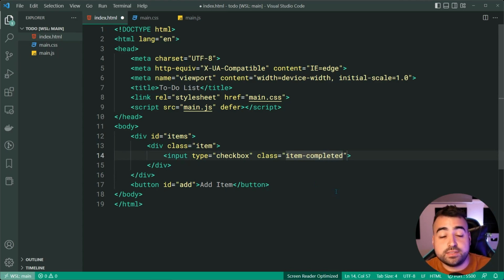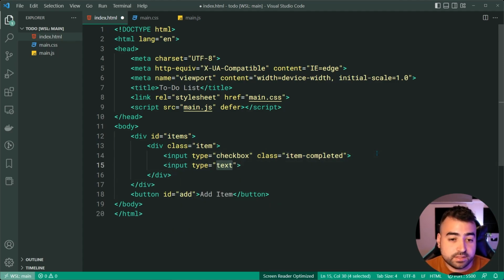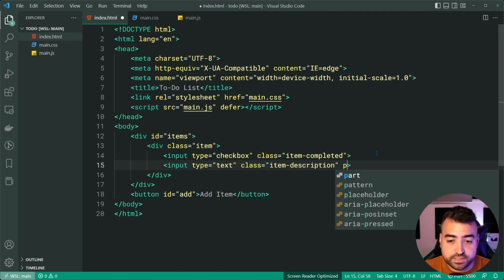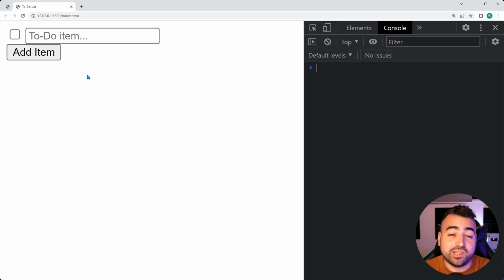So if the checkbox is checked, then the item is going to be completed. And a second input field here with a type of text, okay? And also a class of item-description. I'm also going to give this a placeholder to say something like to do item, just like that. So if I save this, go back in the browser, we have something like this.